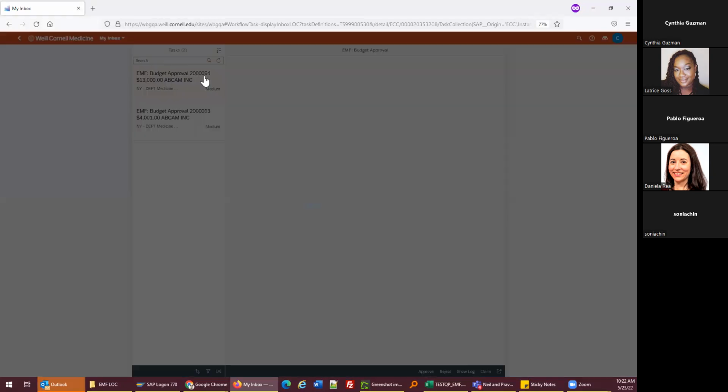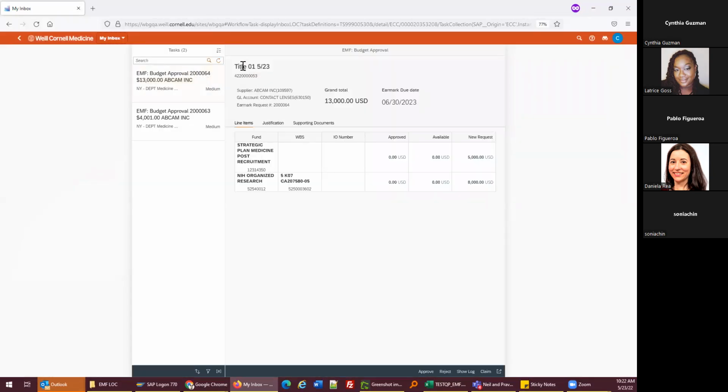So that was our request number 64. Here is the title. This is the EMF document number. The justification will be seen here, along with any supporting documents. This is the grand total.